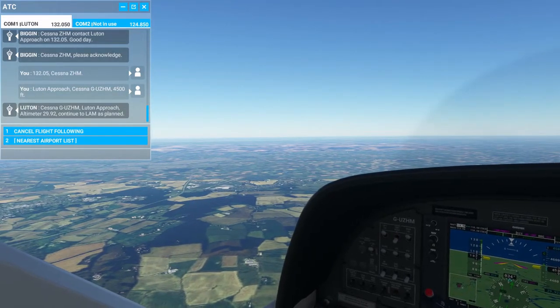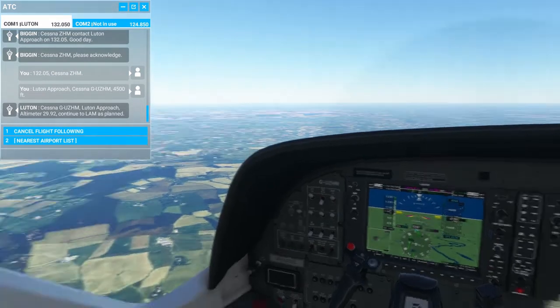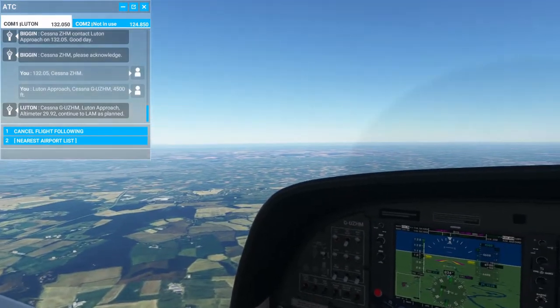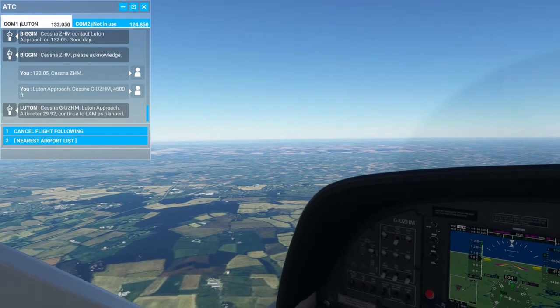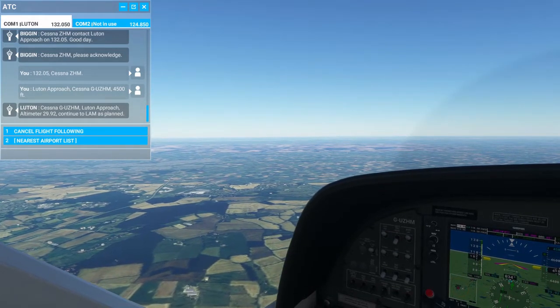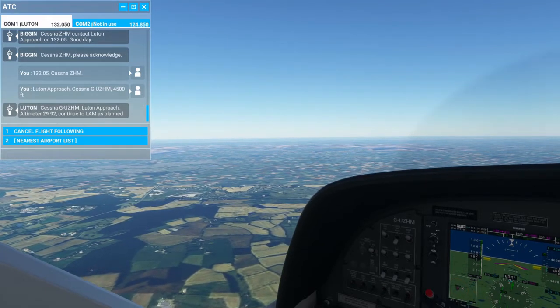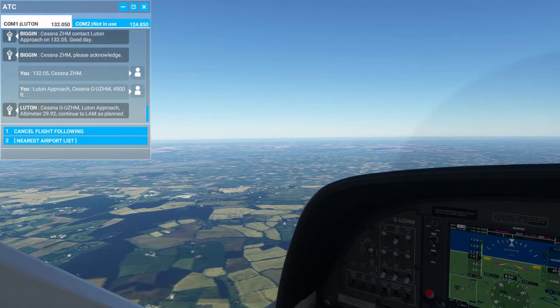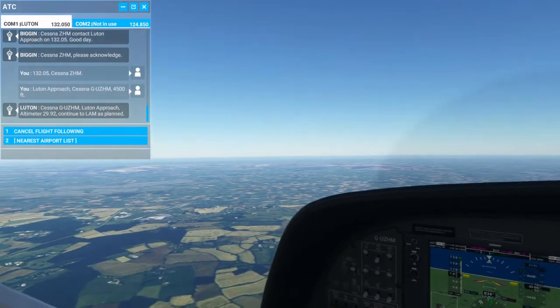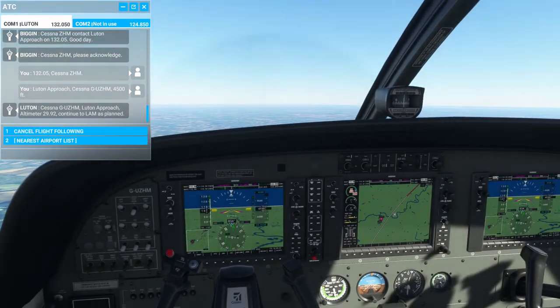It's the airport down there. I don't know which airport that is. Is it EGSG? I don't know what EGSG is. Let's look it up. So EGSG is Stapleford. So, there you go.